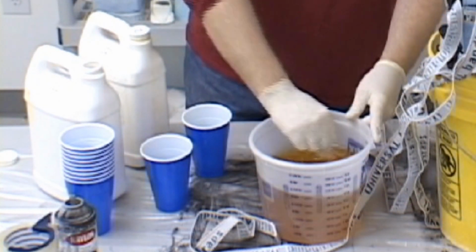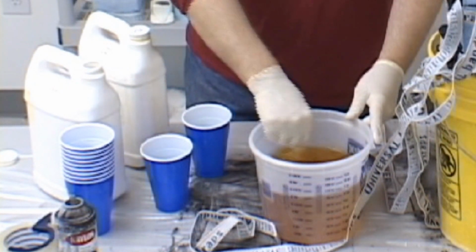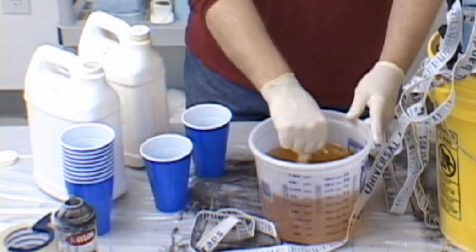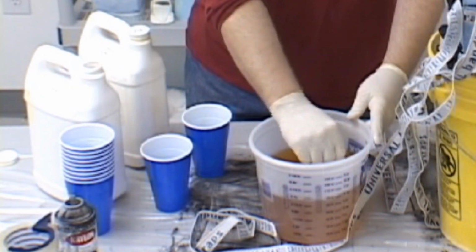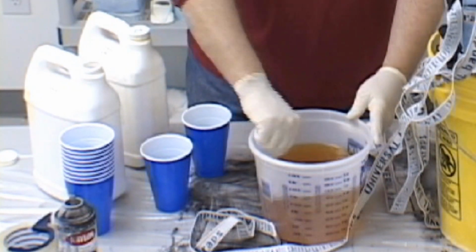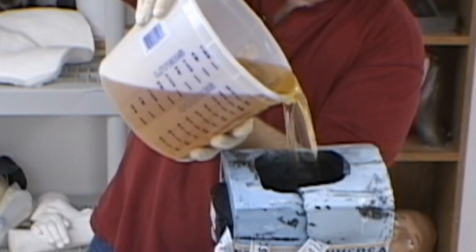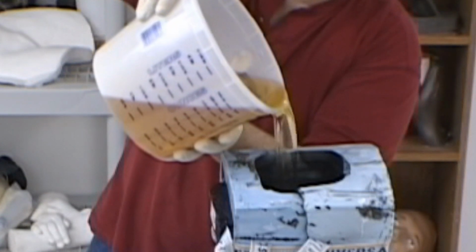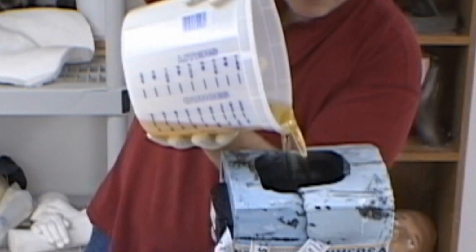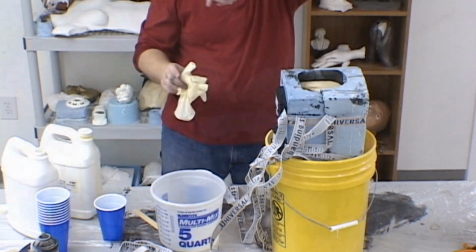Make sure you mix the two components very thoroughly. Even though this is a fast casting material and you have to move quite quickly, mixing is critical to produce a good casting. Try and pour the casting resin in a thin, even stream, starting at the lowest part of the mold and letting it flow up over the entire surface to produce a casting with minimal air entrapment and minimal finishing work. As casting resin cures, it changes from a clear to a white resin cast.